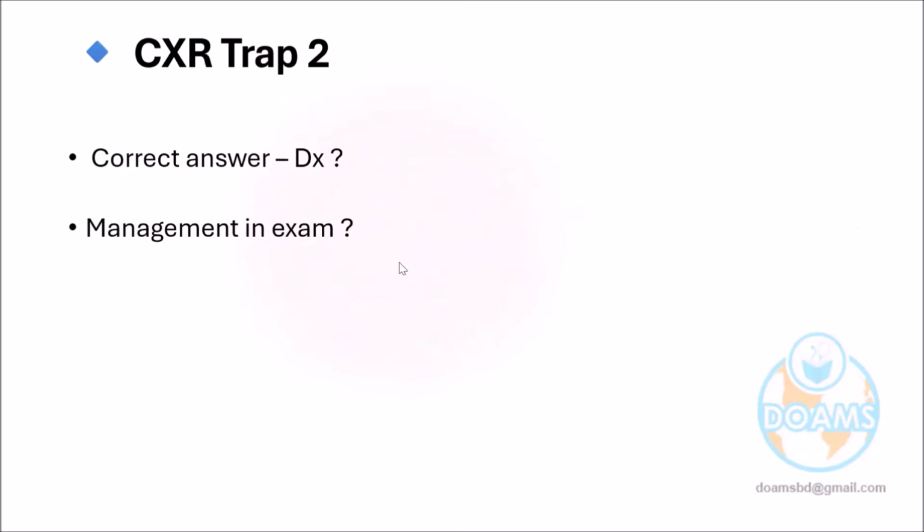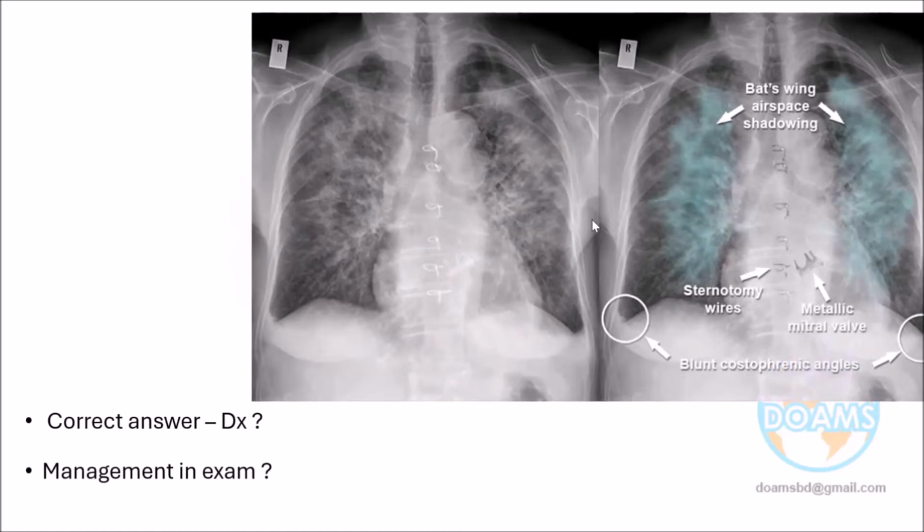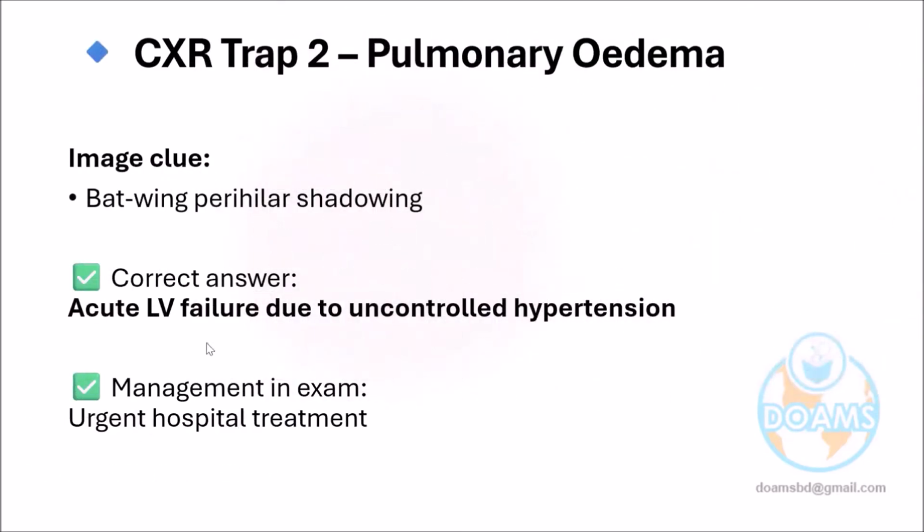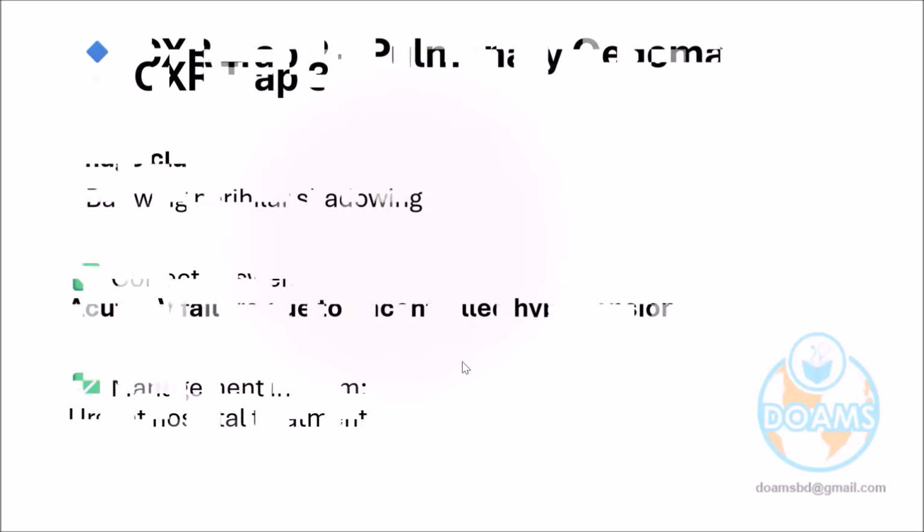Lasix. So as a GP, will you give the Lasix in the chamber, or after giving the Lasix or furosemide, then send the patient to the emergency? Refer actually. If in the GP, obviously you will refer. We are all GPs today, doctor. So think in this stand that I am a GP. The correct diagnostic answer is acute left ventricular failure due to uncontrolled hypertension, and management will be urgent hospital treatment.